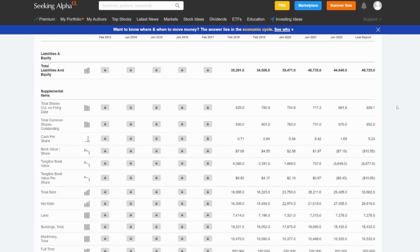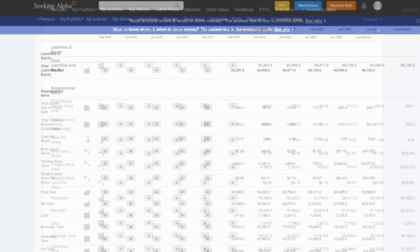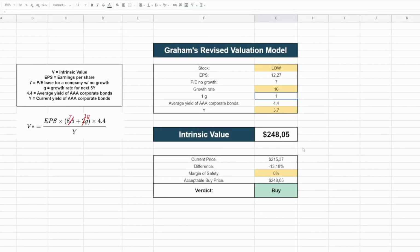So let's take a look at the intrinsic value to get an idea whether or not the stock is over or undervalued. And to do that, we obviously have our usual models, so we can take a look at them. I won't spend too much time going into detail on each of them. You can pause the video if you want and look closer. I'm expecting a growth rate of 10, and that is a bit on the slightly conservative side compared to what analysts expect, and that is obviously for the coming period.